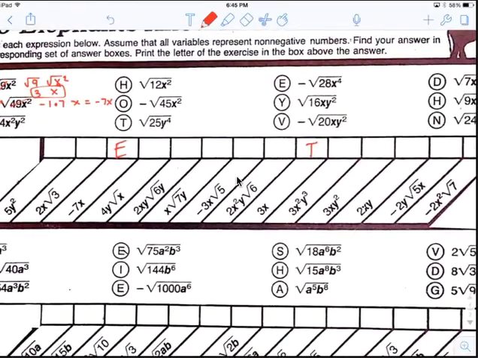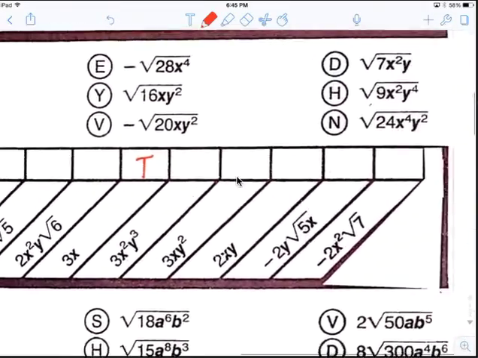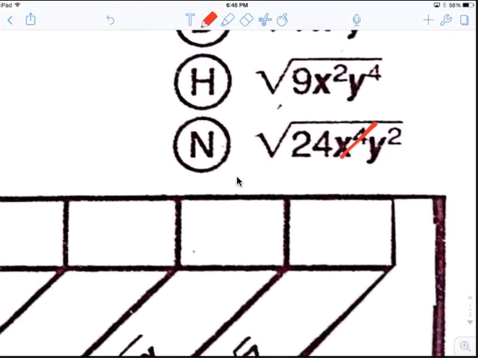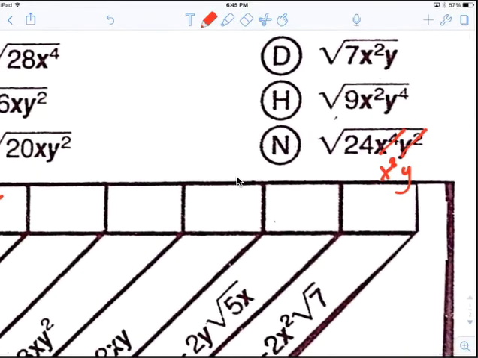And then, okay, I'll do one with a lot of letters. Let's say 24. This one here. X to the 4th is x squared, Y, you got 1 groups of Y. 24, you need to go 24, 8 times 3, and then 4 times 2. And then you get 2 times 2, and then this, so basically 2 square root of 2 times 3, which is 6.